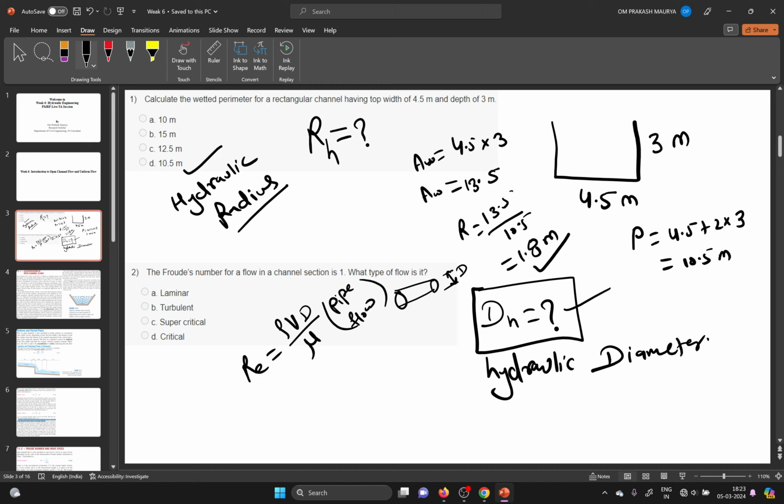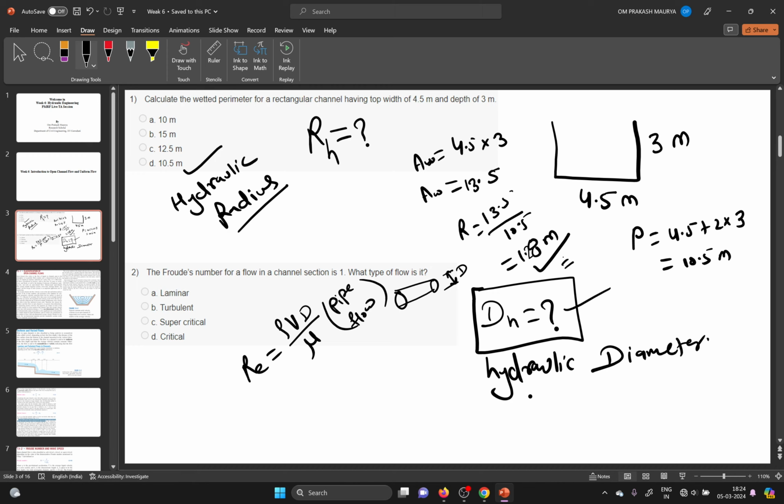Sir, hydraulic mean radius is equal to 1.28, sir. Okay, you are telling 1.28. How will you calculate these things? What is the formula for this? Can you please tell me? No, no, what was your hydraulic radius? Hydraulic mean radius or hydraulic radius? How much? 1.28. Okay, that's fine. I have also calculated 1.28. It is coming, no issue.